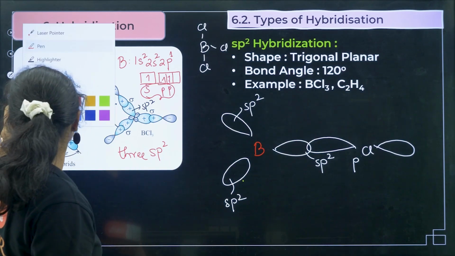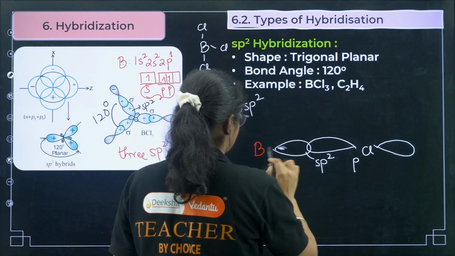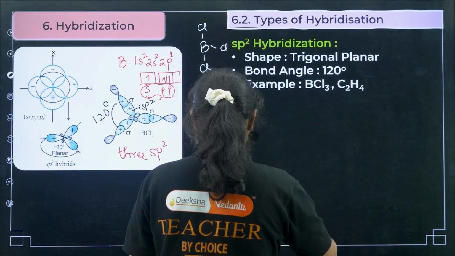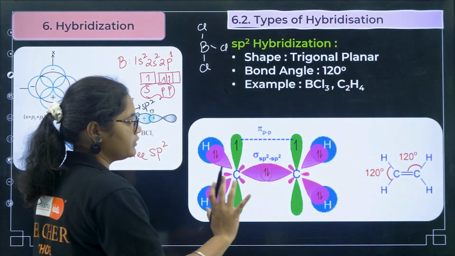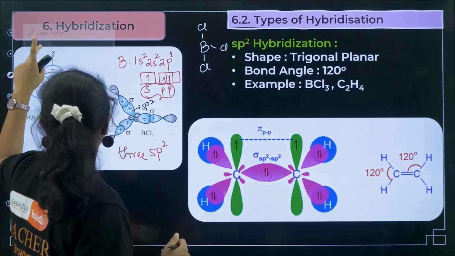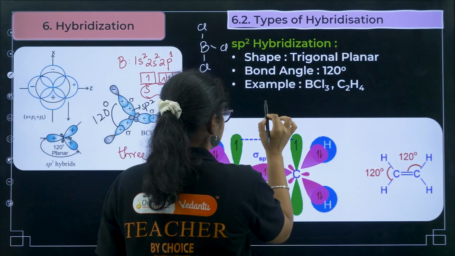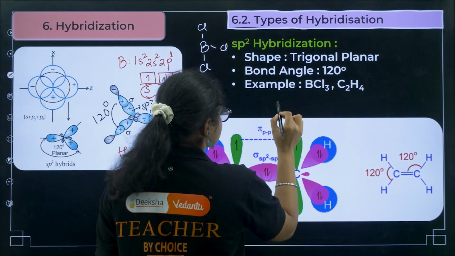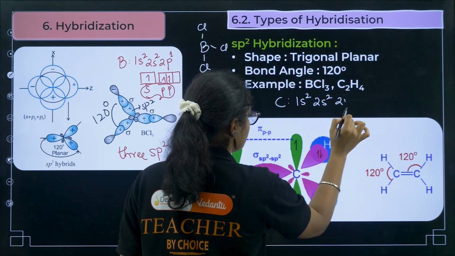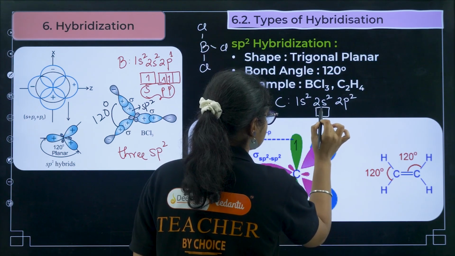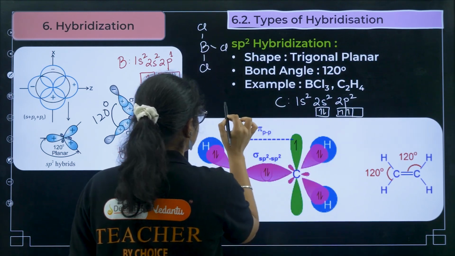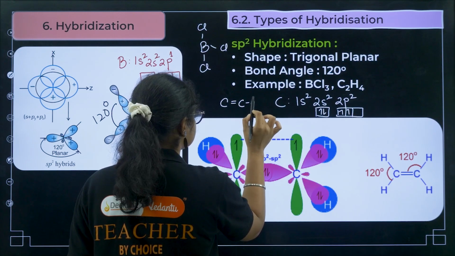Okay, now there is another example of sp2 hybridization, that is the ethene molecule. So ethene also has sp2 hybridization. Now if we understand this in a little more detail, carbon's electronic configuration is 1s2, 2s2 and 2p2, right? So I can draw it like this, 2s2 and 2p2. But now if you see, the ethene molecule is like this.